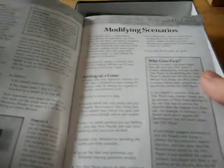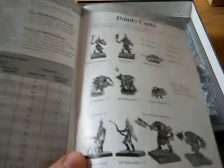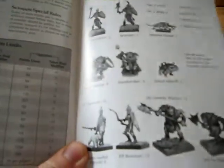Now, this is important. Modifying scenarios. You can change it so you can play any of the scenarios with different sides. So, one that would be between dwarves and the dead is now between dwarves and orcs, or dwarves and elves, and any combination of above. And then, as well as that, you can make warbands. Warbands are basically a group of adventurers that you make up yourself, including a hero and some of his lackeys. As you can see here, here's some of the lackeys.